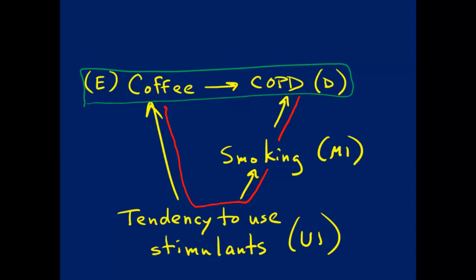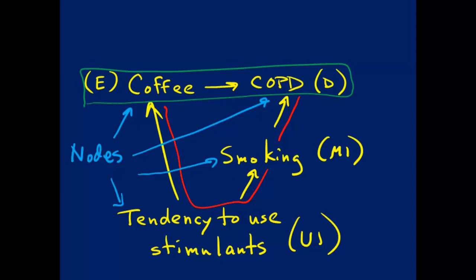Okay, so let's look at the general principles. Now, to talk about this, I'm going to be using one term, and I can't remember if I've introduced it already or not. I'm going to be referring to the variables in the DAG as nodes in the DAG. So each of these is a node, and what we want to find out is if there is any single node which is blocked on this backdoor path. If it's blocked, then the whole path is blocked, and then we don't have to worry about confounding between exposure and outcome anymore. But if the path is open, we need to choose a variable to condition on in order to block this path.